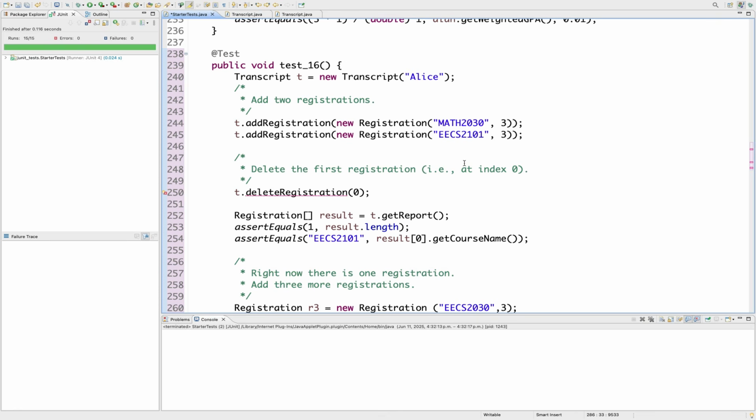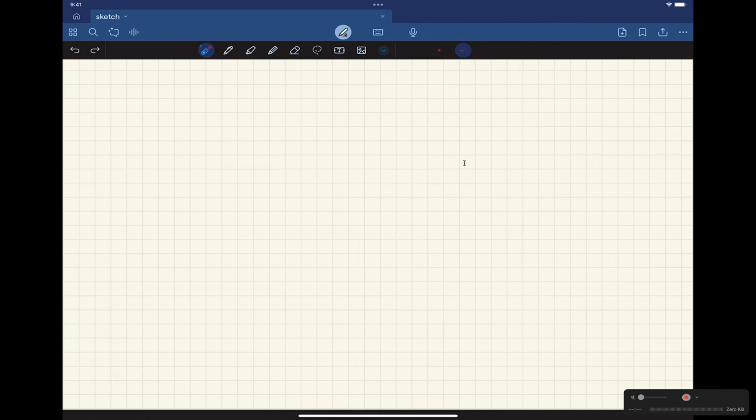So what I like to do is start by tracing the method. You want to think of delete as shifting whatever's after the index that you're trying to delete this way. So you're trying to replace what it is you're deleting by everything that comes after. So you're shifting this way.